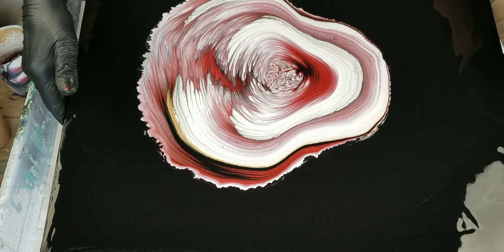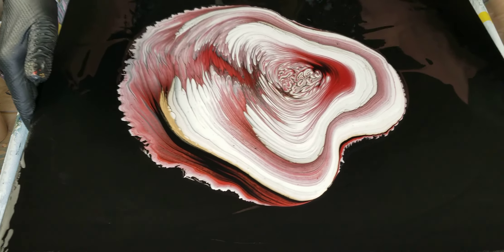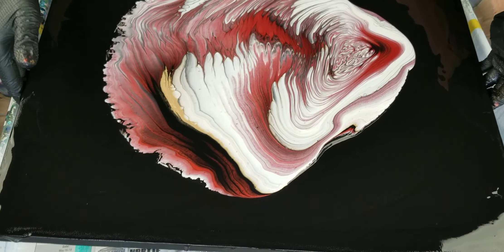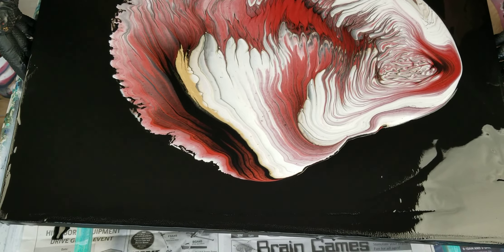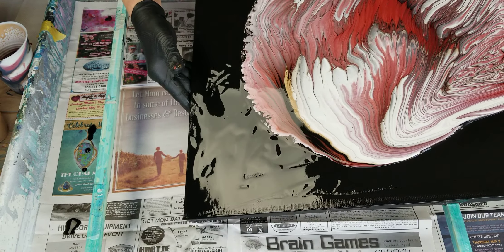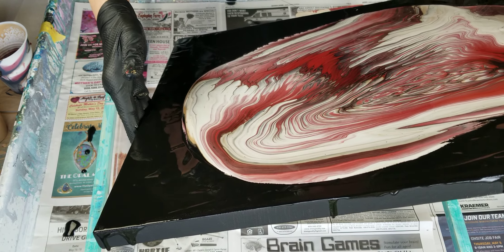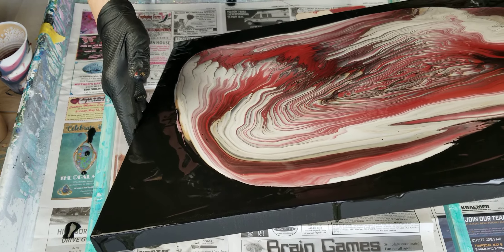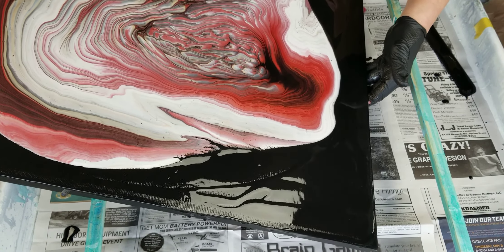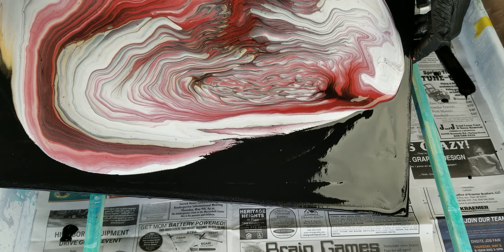Turn it now. Don't really want to do it in a circle. Go to corner to corner first, and then come back. I'm not used to something moving this much, because resin does not move this much — well, it can if you do a super tilt and heat it up a lot. The gold doesn't seem to be coming through too much. Maybe it will make an appearance as it dries or as you tilt. You're getting a cloud effect because of the water we added.